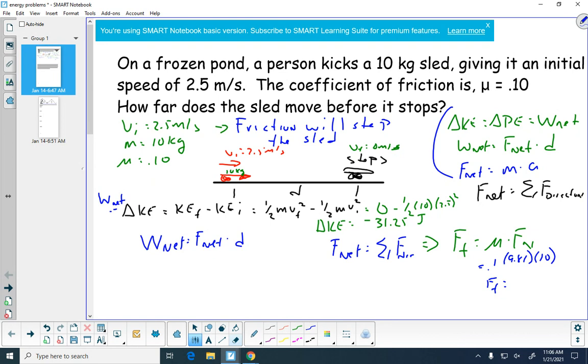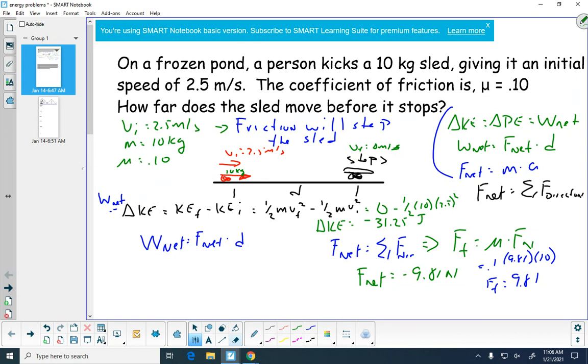Force of friction comes down to what, Bennett? 9.81. Since it is going against motion, it's going back in this direction. So what should we throw with that? Negative. So our net force is equal to negative 9.81 newtons. That's the only force that's being acted here. Once again, there's no other forces that continue to push this thing along.